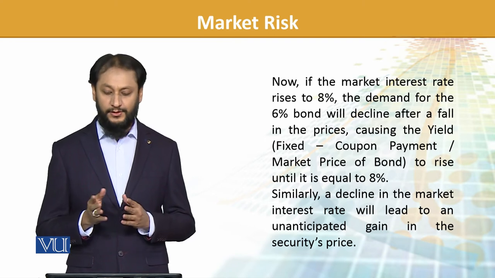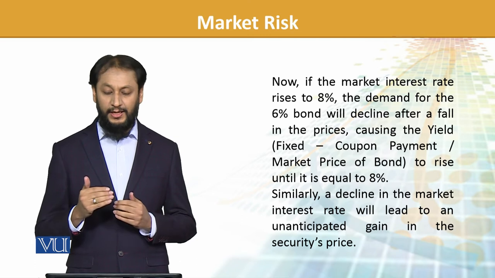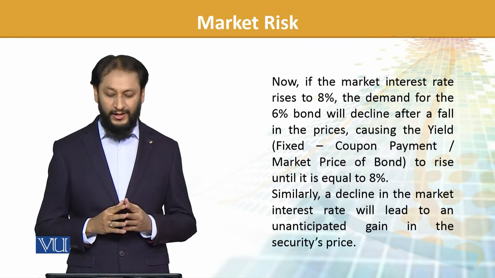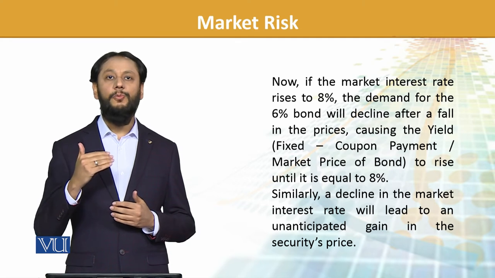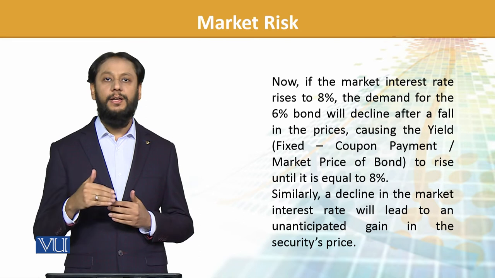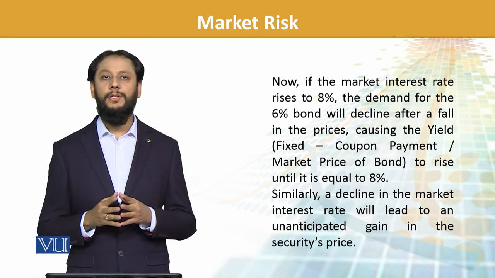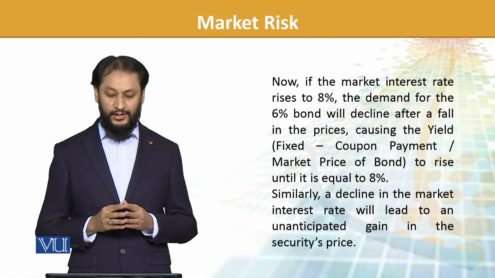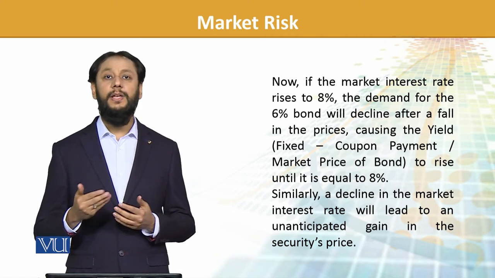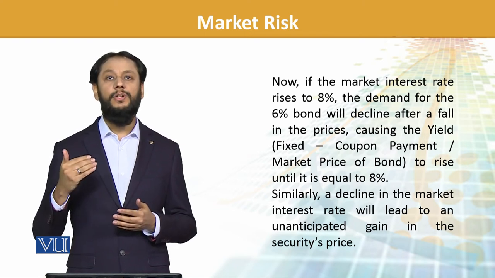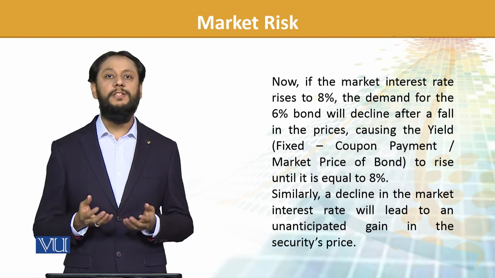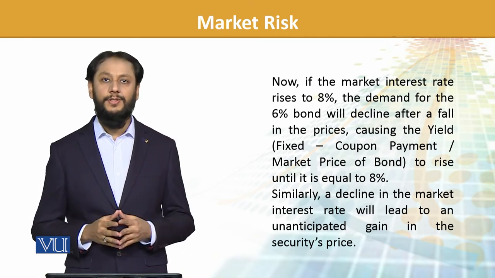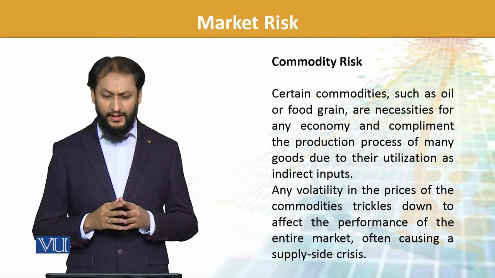How can we calculate this? Fixed coupon payment divided by the market value of the bond. The coupon received must be enough so that the yield reaches 8%. What happens is the market price of the bond will fall, and through that compensating factor your yield will rise — which is the relationship we developed: when interest rates rise, the price of the bond falls. Similarly, a decline in market interest rate will lead to an unanticipated gain. If our coupon is 6% and market rate drops to 4% or 3%, demand for that bond rises greatly and its price increases — an unanticipated gain.